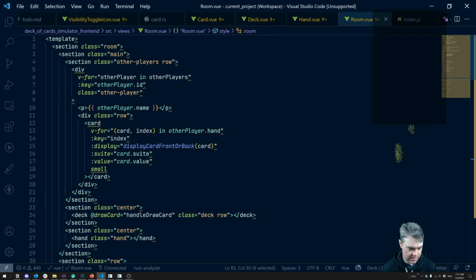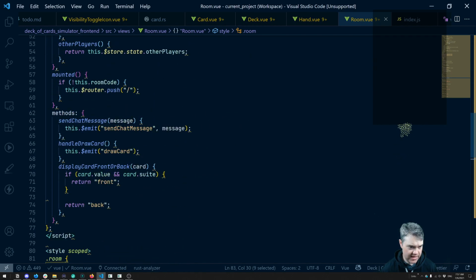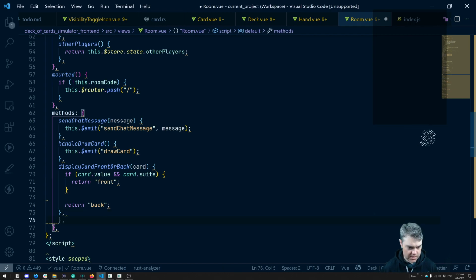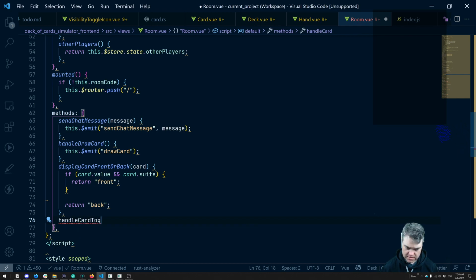So for hand here, we can now capture that and we'll have a method. So this is going to be handle card toggling visibility.